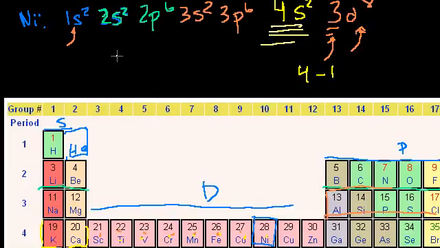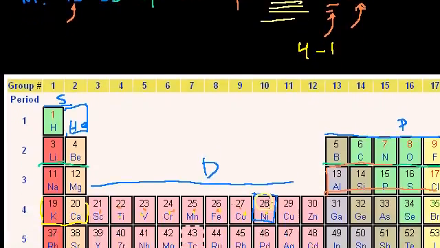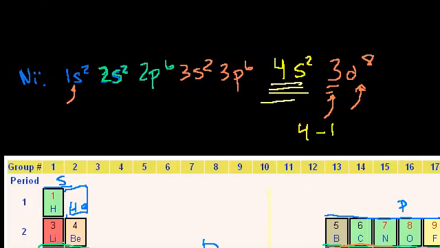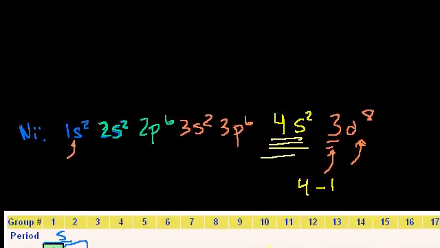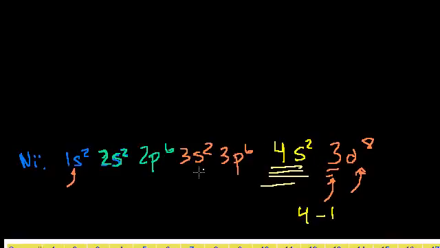Now, another way to figure out the electron configuration for nickel, and this is covered in some chemistry classes, although I like the way we just did it because you look at the periodic table and you gain a familiarity with it, which is important because then you'll start having an intuition for how different elements react with each other, is to just say, okay, nickel has 28 electrons. If it's neutral, it has 28 electrons because that's the same number of protons. Remember, 28 just tells you how many protons there are. We're assuming it's neutral, so it has the same number of electrons. That's not always going to be the case, but when you do these electron configurations, that tends to be the case.